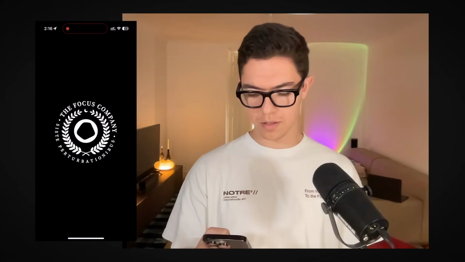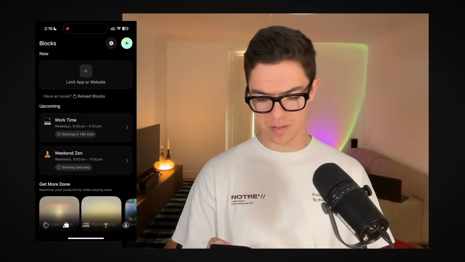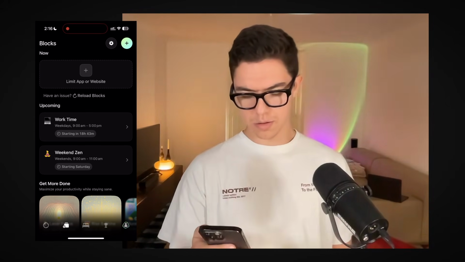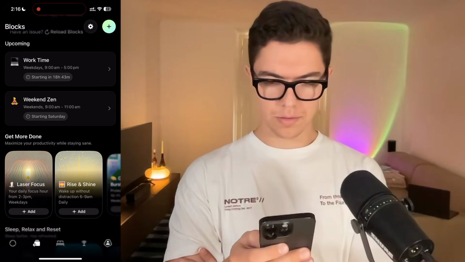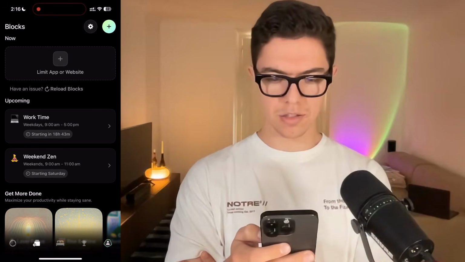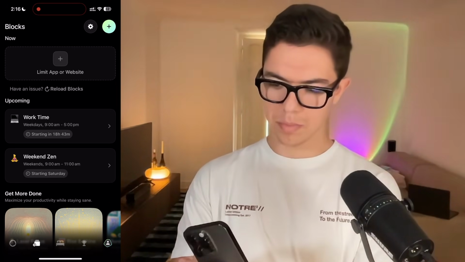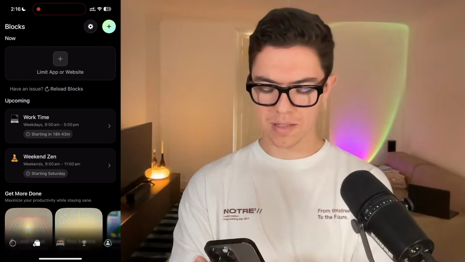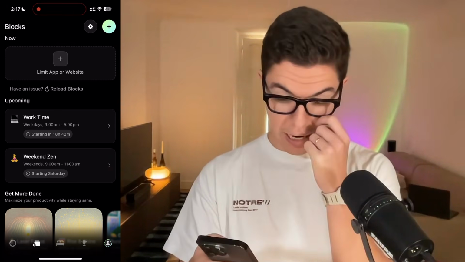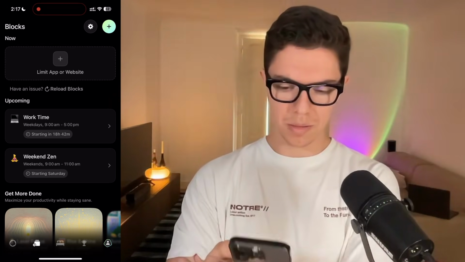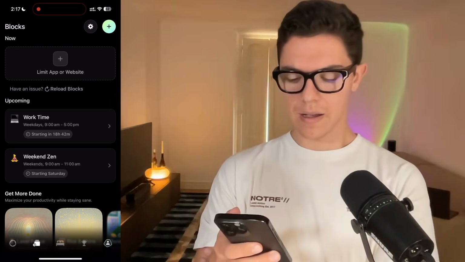Widgets, no, thank you. Again, beautiful logo, beautiful transition. They do these kinds of things very well. And so on the first screen of the app, you get dropped here. And to be quite frank, the next action is not entirely clear straight out, because you have the plus button on limit app or website, you have the plus button on the top right, you have upcoming, which I didn't set anything to be upcoming, so it's a bit weird. I'm guessing these are just presets.